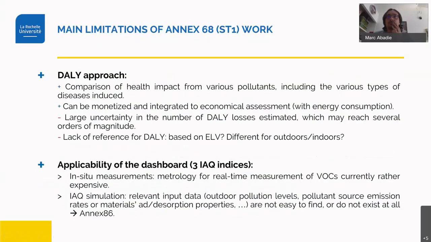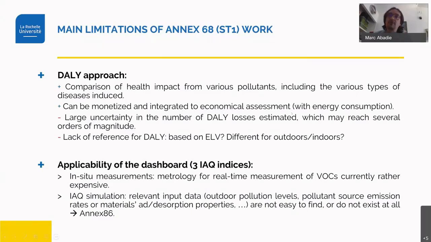I won't go back to the DALY approach. The real good thing about the DALY approach is that you calculate the effect of the different pollutants on the same unit, so you can add them directly. You can monetize that. It has been done at country level for the USA, France, England, I think. So you have, in a way, the potential to integrate it into an economic assessment with energy consumption.